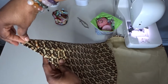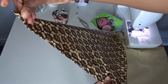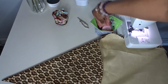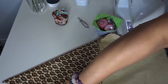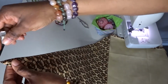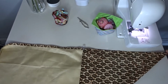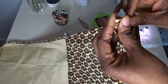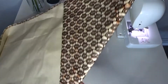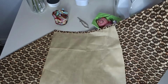It's a little bit awkward because of the camera, but make sure you have a nice point at the corner like that, and make sure the two edges are lined up nicely. And then I'm going to put a clip in it. I might just put one here actually, just to keep that nice pointy edge, and another one here. Okay, I mean you could put one there as well, but I'm going to leave that. Okay, so we have two triangles.